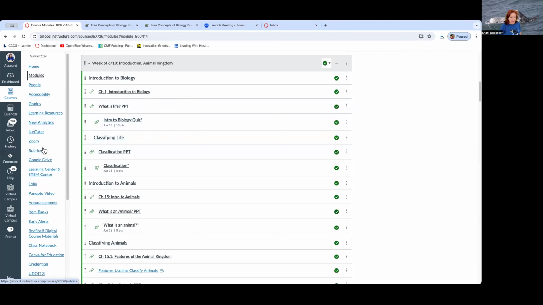Another way to always keep up with your grade is to look at your grade page. I'm not going to click on that now because I'm not in student mode. I'd see everybody's grade, but you can click on your own grade and you'll see all of the assignments that have already been opened. The assignments that are not available to you yet are not in your grades, but for everything that's already opened, you'll be able to see when they're coming up for due dates.